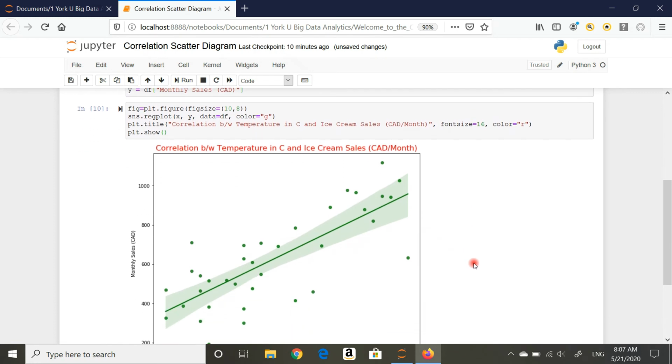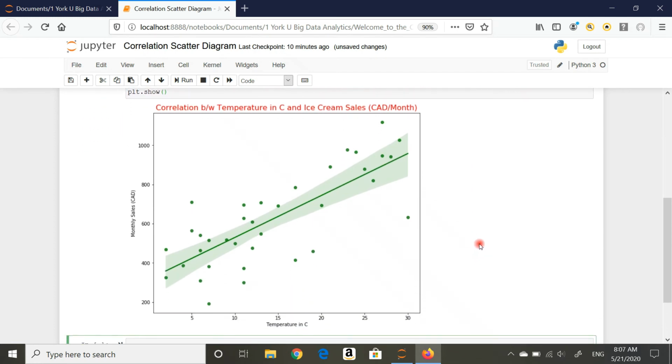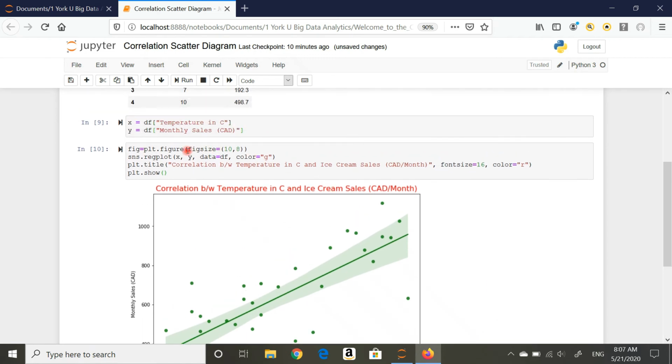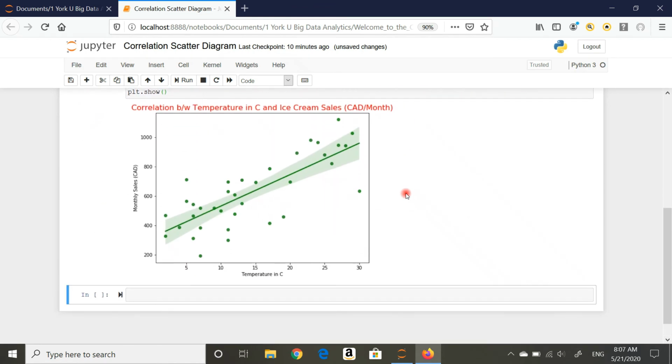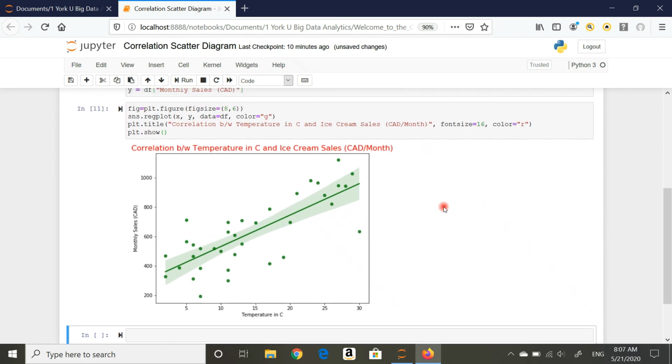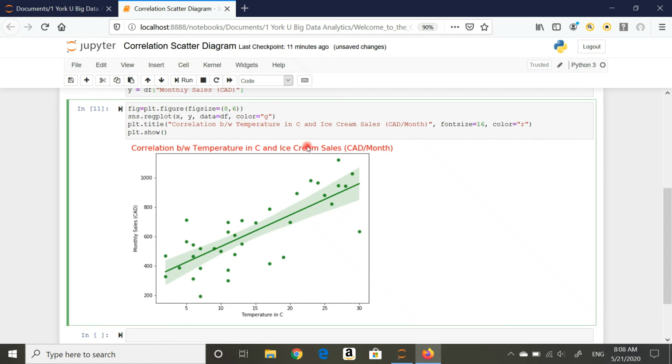Okay, beautiful. I really like how Seaborn displays the plots that it produces. It's really nice. Okay, the figure size here that I mentioned before, if I wanted to make this smaller, say at 8 by 6, for example, run it again. It just reduced the size, and again, I think having it big on the screen, it just looks neater. And if you need to copy this and paste a screenshot into a PowerPoint, it's going to have a better resolution. I've been working with the 10 by 8 quite a bit because on my laptop it's a great size.